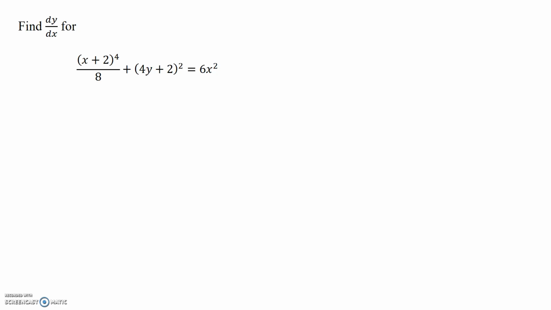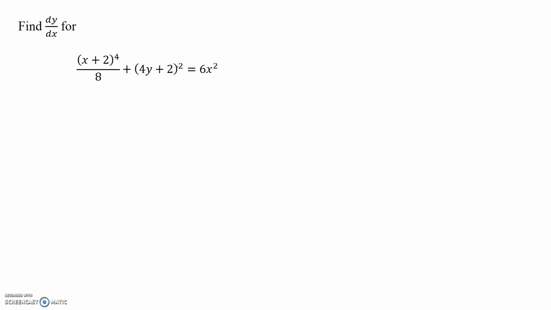So we're asked to find the derivative of y with respect to x, and this is the equation that we're given to work with. So if we have a quick inspection of it, we can see that y appears here, and it's actually tied up inside a bracket which is raised to the power of 2. So one approach to this would be to try and rearrange the equation to get y equals.